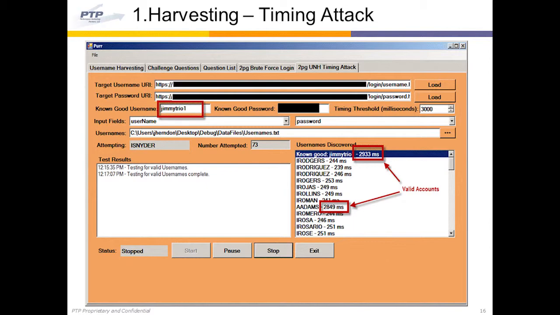And what we found was whenever you presented the app an invalid ID, it took almost 3 seconds to respond. It was looking it up, I guess. If you gave the app a valid ID, it responded right away, 250 milliseconds on average. And so Jim built this tool and was able to farm, I don't know, about 5,000 valid user IDs for the system, just based on timing.